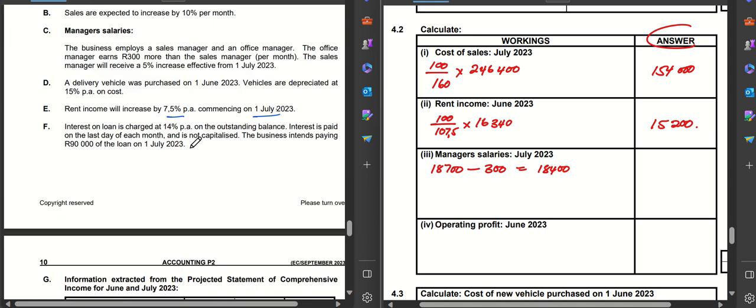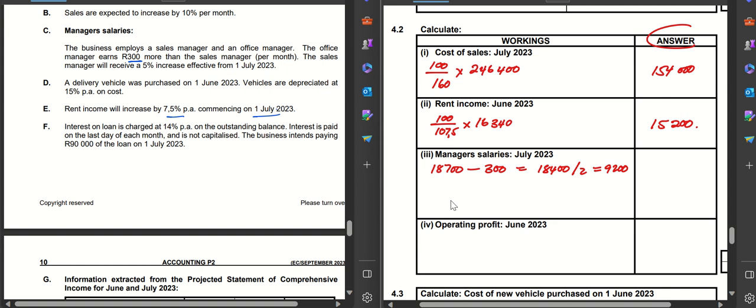than the other, because the office manager earns 300 more. So if you take out what the office manager is earning more, then you get 18.4. You divide this by 2 now, then you get the fact that each manager is earning 9,200. Okay, so each manager is earning 9,200. Then you now say the office manager who is earning more than the other. So you took that one out, remember, you got 18.4, you divide that by 2, then you get the 9,200.